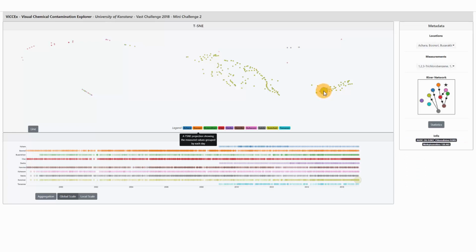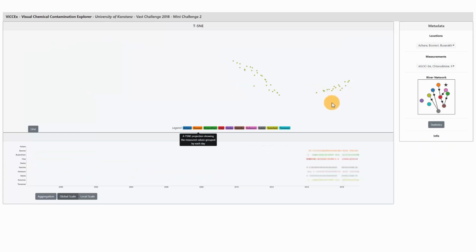With the hover, you can examine the individual days and search for interesting measurements. Clicking one individual day, the chemical measurements are selected in the measurement filters. In the sampling strategy view, you can examine the filtered chemicals further. It seems as if an event at the beginning of the year 2016 generates the two different clusters.